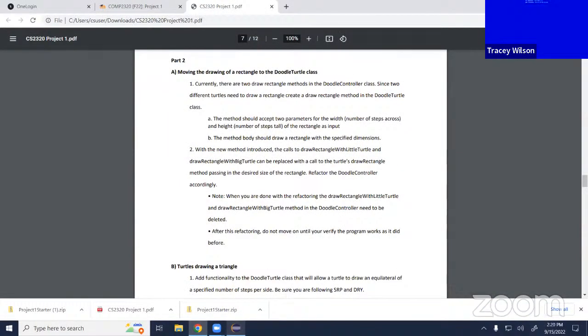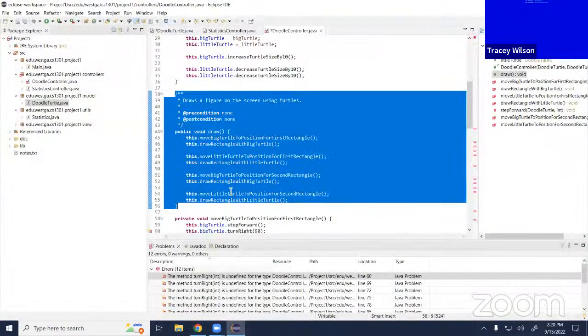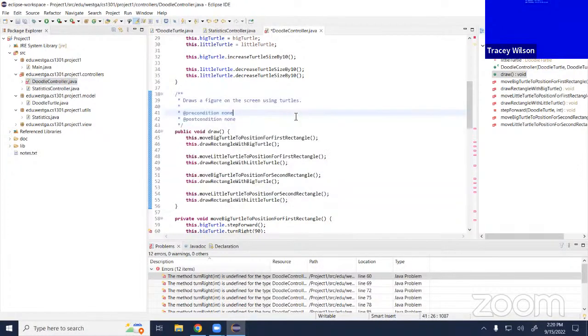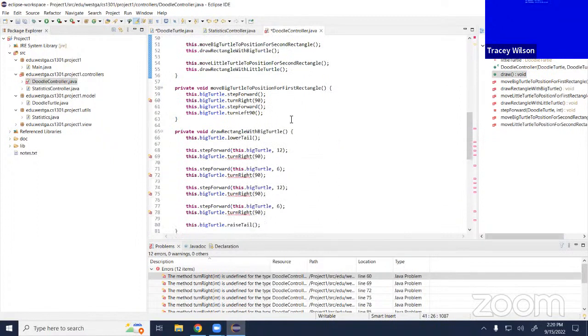We're moving the drawing of the rectangle to the doodle. Where is it at? It's currently in Doodle Controller. That's draw rectangle.